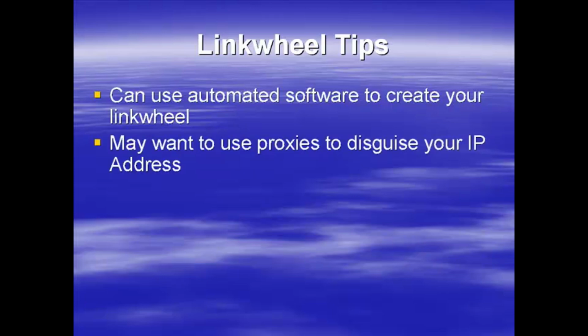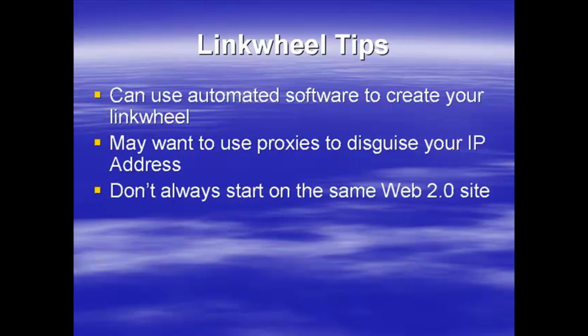Now, if you're creating many of these sites, if you're going to create 10 sites on Squidoo in a day, you may want to use some sort of proxy in order to disguise your IP address. If Squidoo sees somebody from one IP address creating lots and lots of sites, then obviously that's going to raise a big red flag for them. So they're going to investigate. If you disguise your IP address, then obviously that's going to help you to be able to create more sites without getting, shall we say, caught.